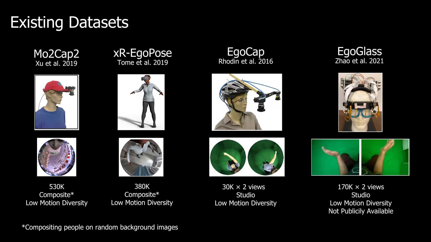On the other hand, Ego4D and EgoGlass introduce stereo setups. In particular, EgoGlass proposes a mobile eyeglasses-based setup, which is convenient and ideal to capture daily human motion compared to other setups. However, their datasets are captured only in studio environments, and their motion variety is quite limited. Furthermore, there are currently no large-scale stereo datasets publicly available.